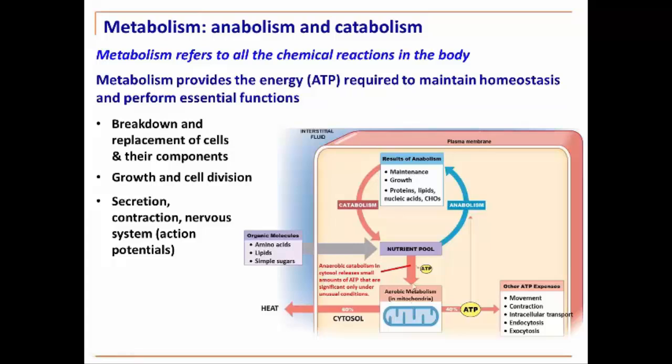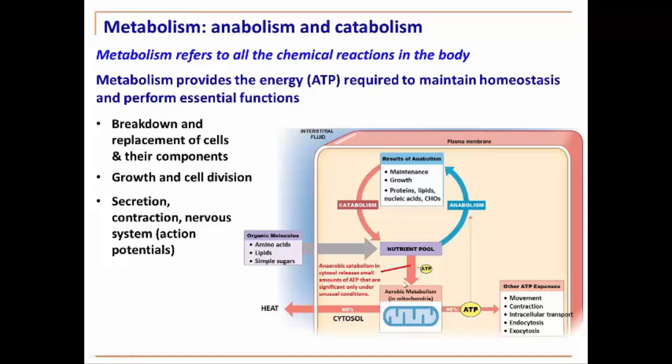And within the cytoplasm, glucose can be broken down anaerobically, without oxygen, to produce a very small amount of ATP, in fact just 2 ATP molecules. And it goes on, it produces an end result, which can be, if you're working anaerobically, muscular exercise-wise, you might be producing lactic acid as that byproduct. But it produces a very small amount of ATP.